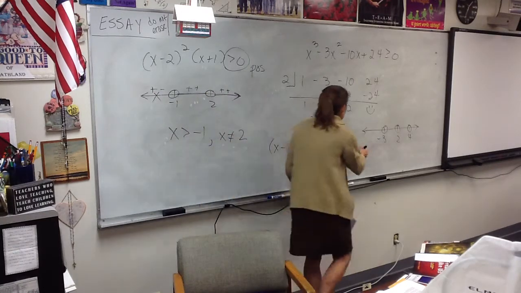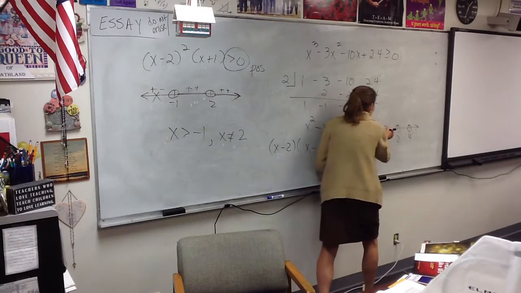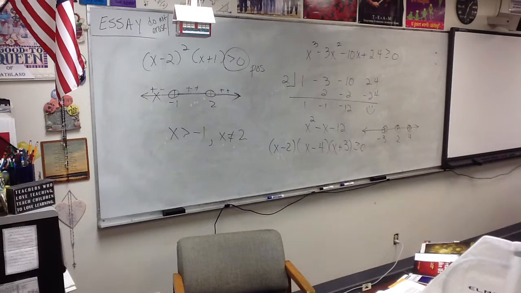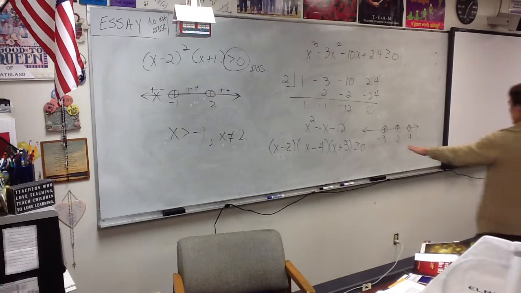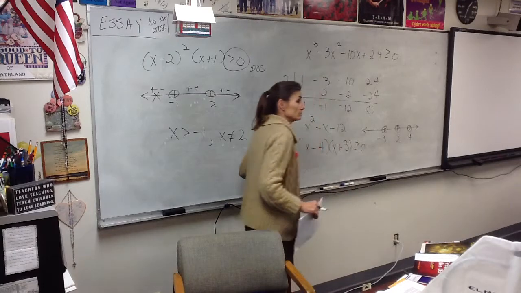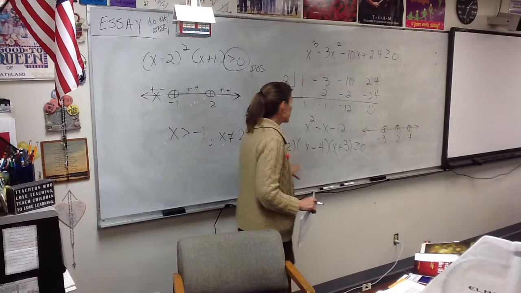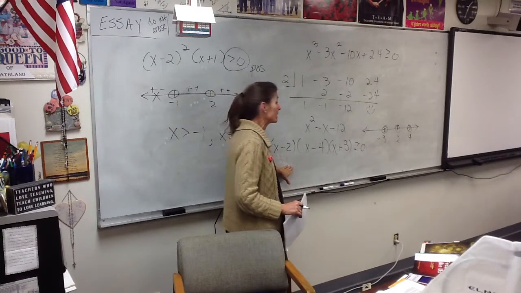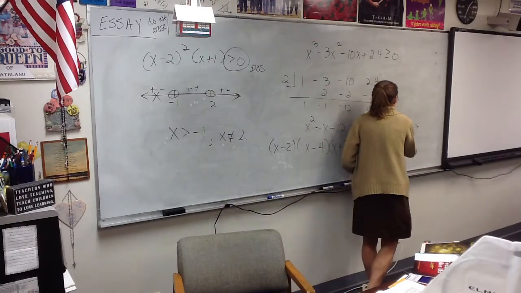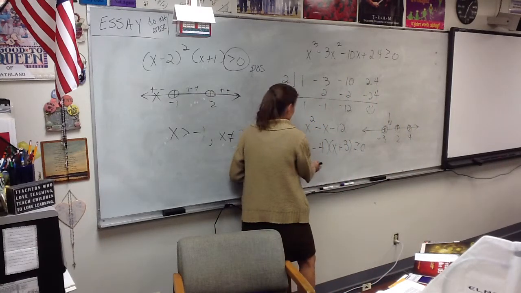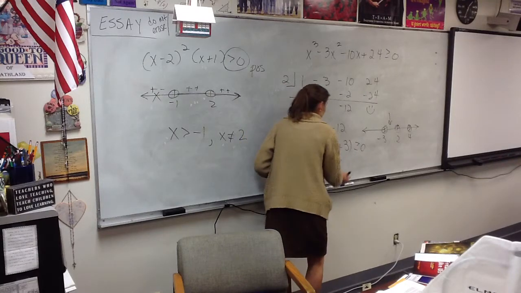And I want that to be bigger than or equal to 0, so these dots are all colored in. So when we start plugging the numbers in, we plug into the new one. When you plug the numbers in, you plug them in right here, because otherwise you have to work them all out. Here, I'm only worried about being positive or negative. So if I pick 0, I can see it's negative, negative, positive.